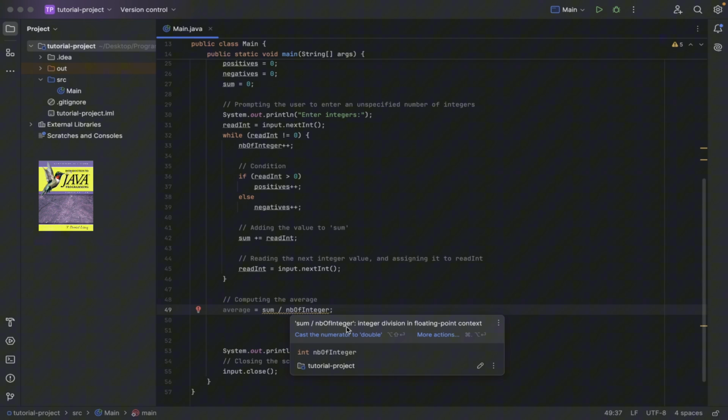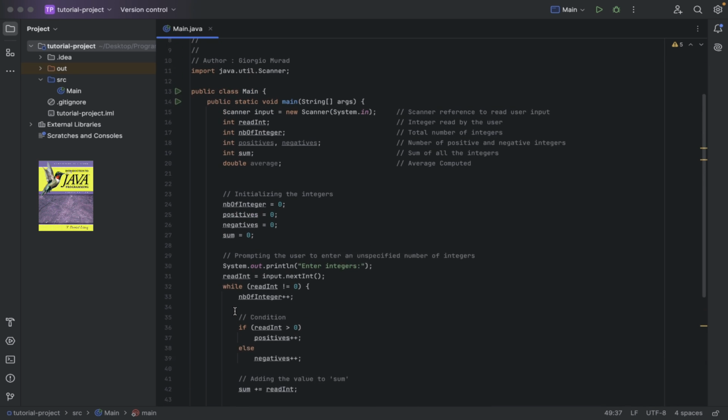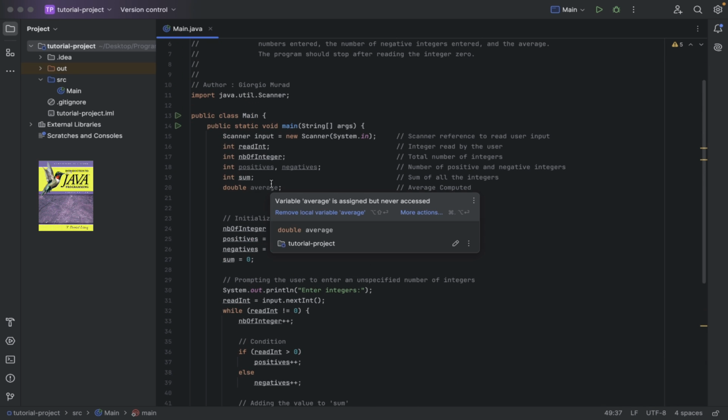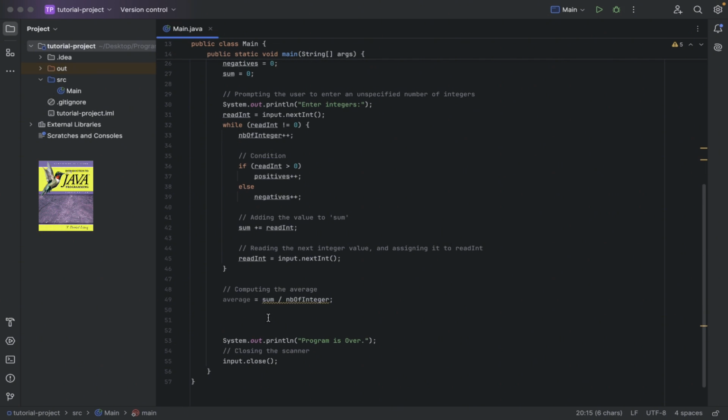Sum divided by number of integers is integer division in a floating point context. So if I divide an integer by another integer, it would result in an integer. And I want the value of average as a decimal number, as a double value. So I can just fix this by using a method called explicit casting. So double for sum divided by integer.